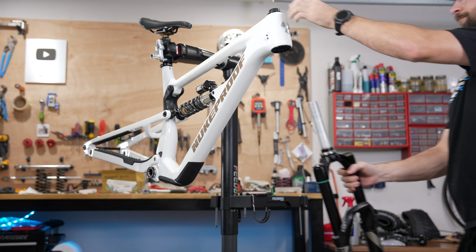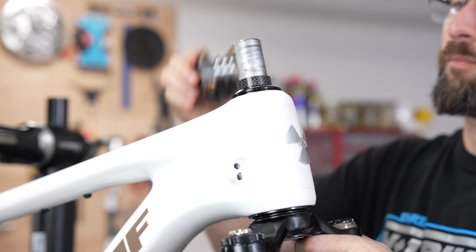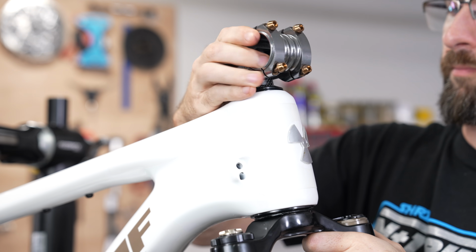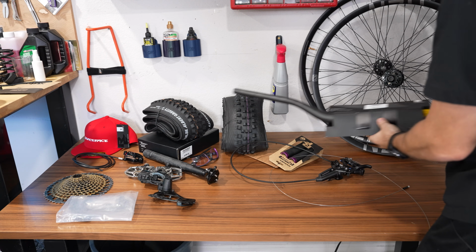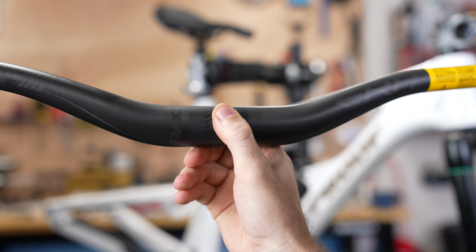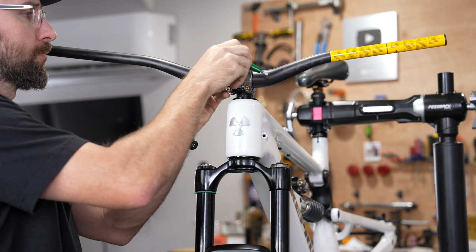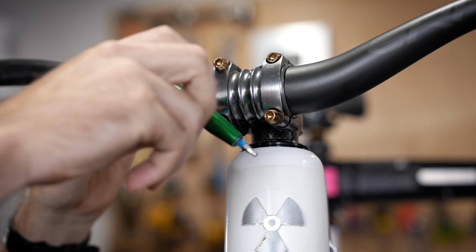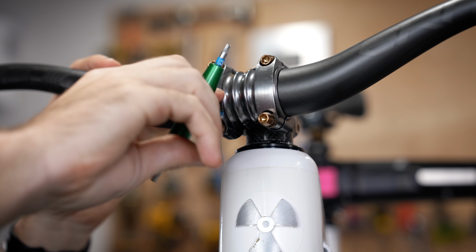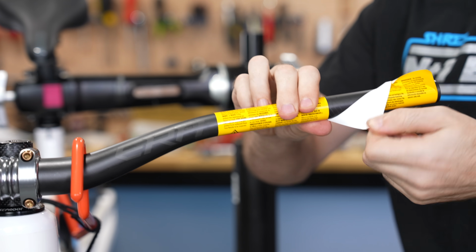So kicking off this crazy parts bin build with an EXT Era V2.1 fork. And since it's Black Friday time of year, lots of brands are having sales, so I bought some Race Face stuff. And this will be my first time trying Race Face Era bars, and I like the shape. I'm a little unsure about the stem because it's only 35 millimeters long, but it matched so well, especially with the tie bolts. I just had to do it.